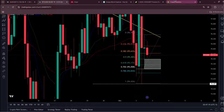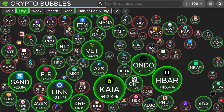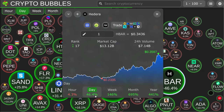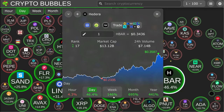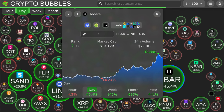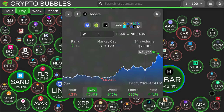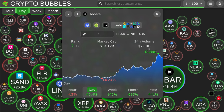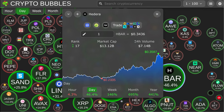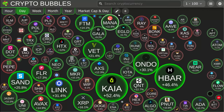Over on Crypto Bubbles — boy, is HBAR flying! Brian in the Discord mentioned it. That thing is absolutely crazy — up more than 46.4% today, 146% for the week, done a 7x for the month. HBAR, LGRAND, Fetch — I've been covering those and people sleep on these. Look at the 24-hour volume for HBAR: seven billion dollars. It has a market cap of 13 billion — it did half that volume today. Now ranked number 17, up four spots. Good for HBAR — I love HBAR.